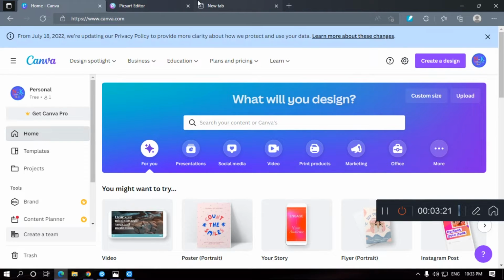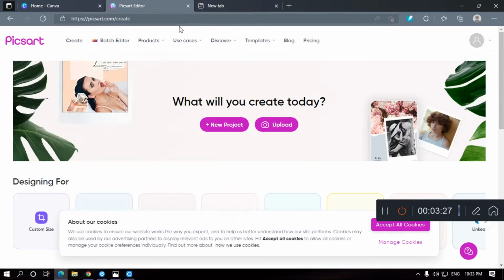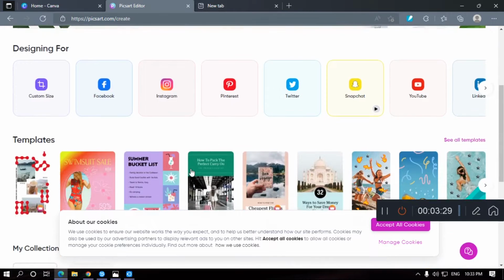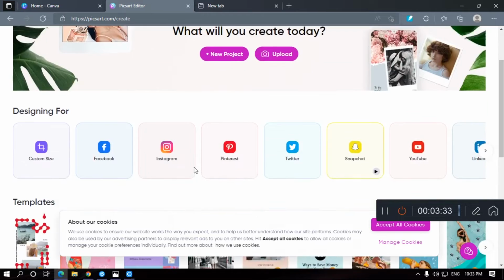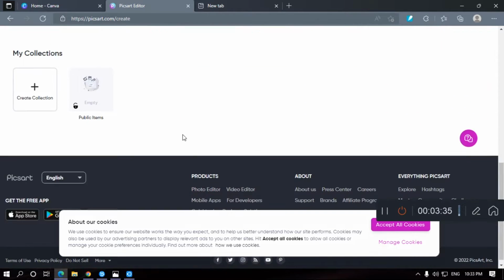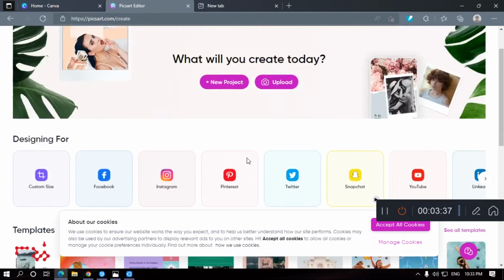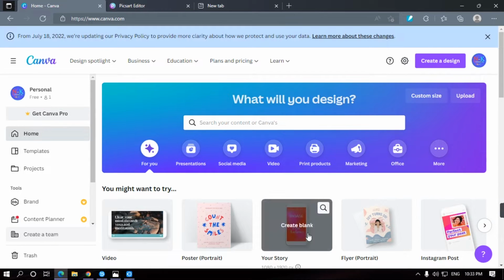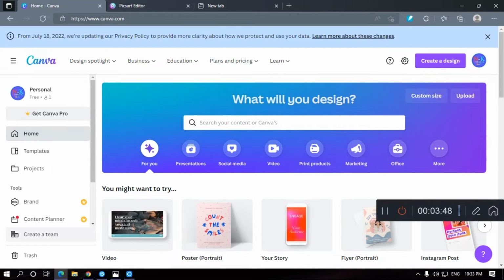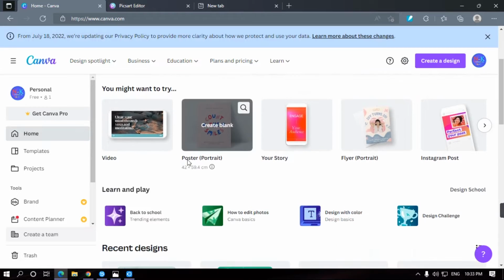And the next application is Picsart editor. It is a great editor to help us make a greeting card. So anyway, let's start by using Canva.